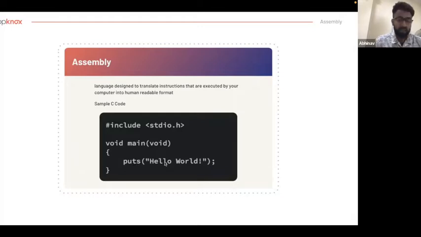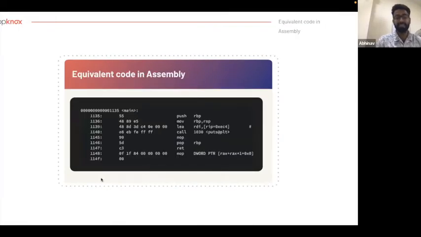When we compile this application using a compiler, I hope you guys remember compiler, and then reverse or disassemble the main function after it is compiled, we get something like this. It looks a little different. It can be a little scary at first, but with enough familiarity, even you will be able to make sense of this.